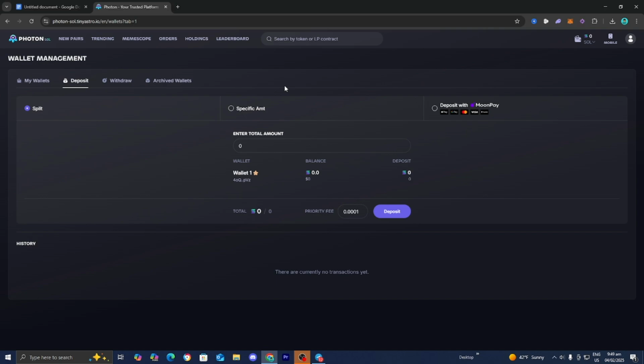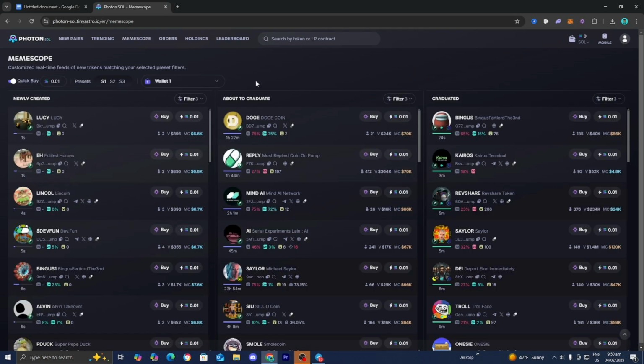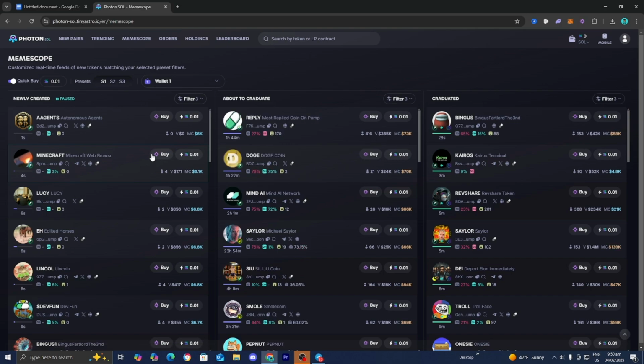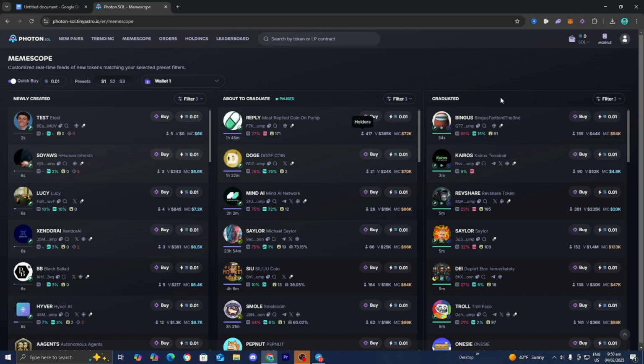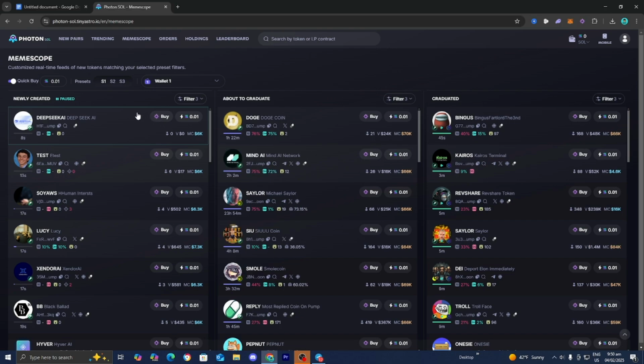All right, guys, so now that you have some Solana, all you want to do in order to start trading meme coins is go to the top menu and select where it says meme scope. And here is where all of the different meme coins will be available for you to buy. If you're wondering, I actually do have Nova Click, which is a bot that makes trading significantly faster. So if you don't see this button over here, do not worry. That is an extension that I'm currently using. I also made a video showing you guys how to download it, so that is definitely something you can take a look at. It's completely free and it will make trading significantly faster.